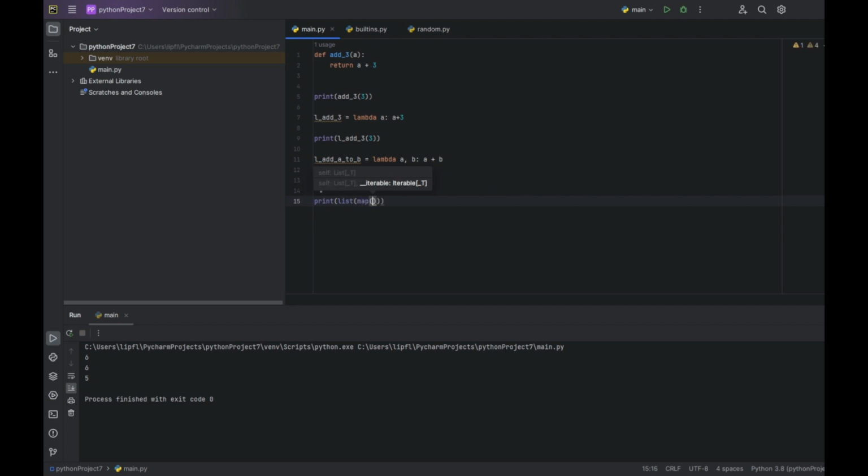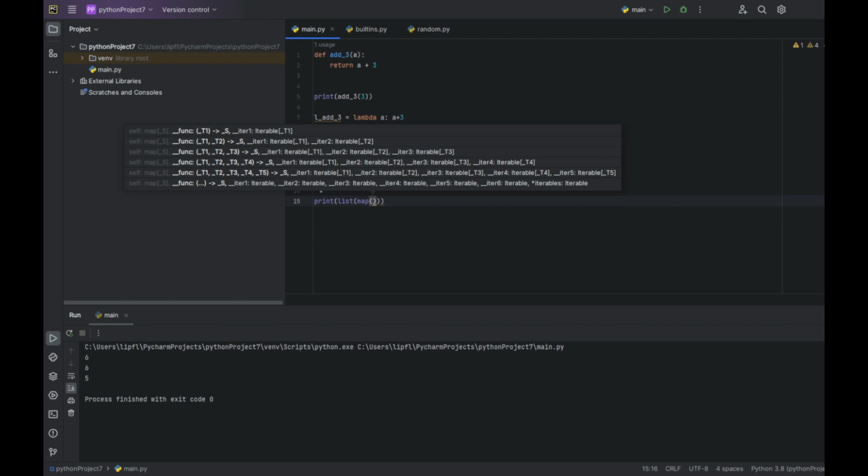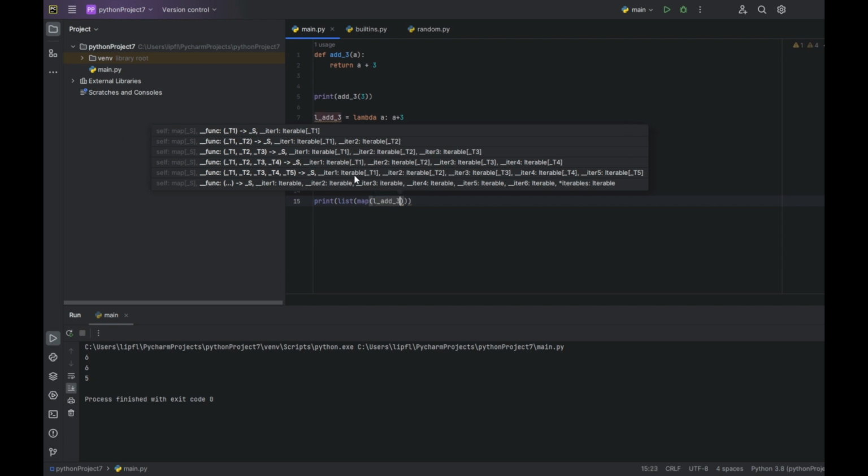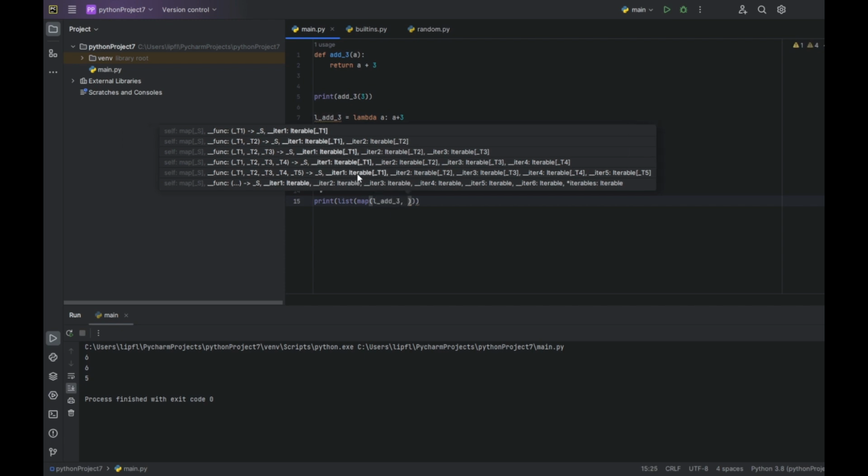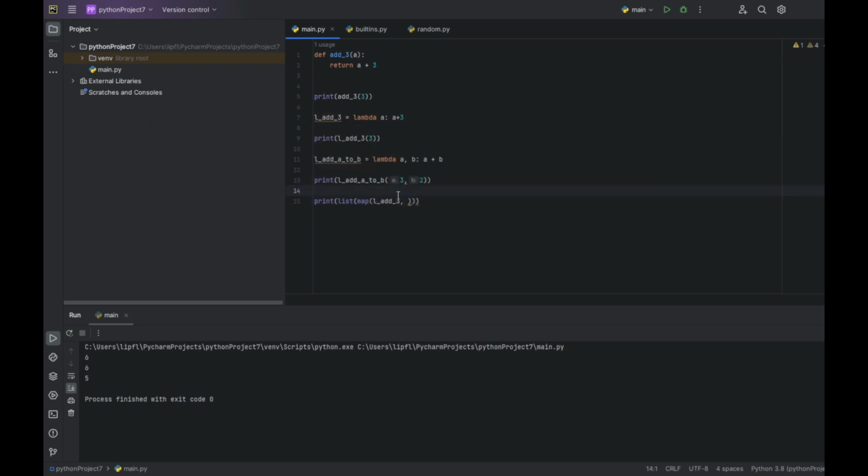Now we have map, and as an input a function like our L_add3, and a list. We will first declare a test list: 1, 2, 3, 4, 5, 7, because 6 would be too mainstream.